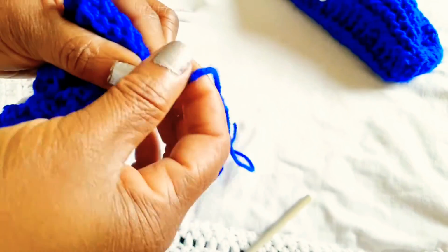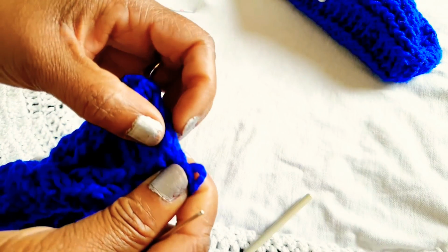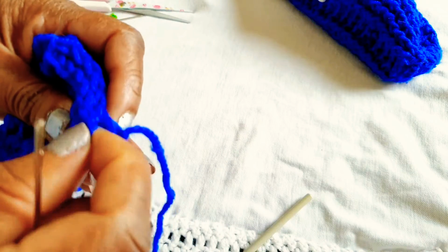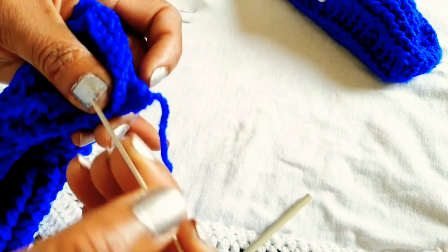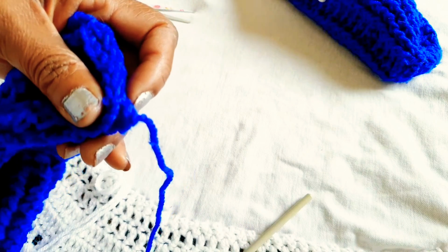And you're going to use your darning needle and just sew, guys, and then just fasten it off. So sew it into the back loops, guys. The back loop here to the back loop here, and I'll see you after.